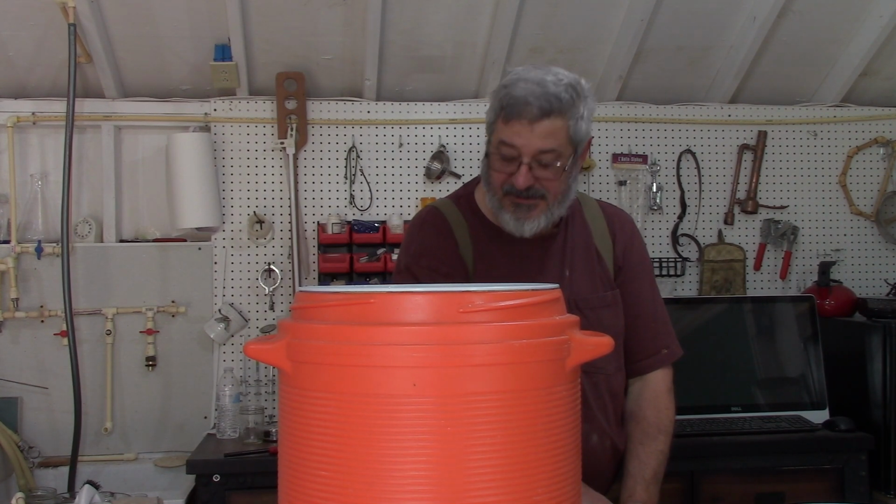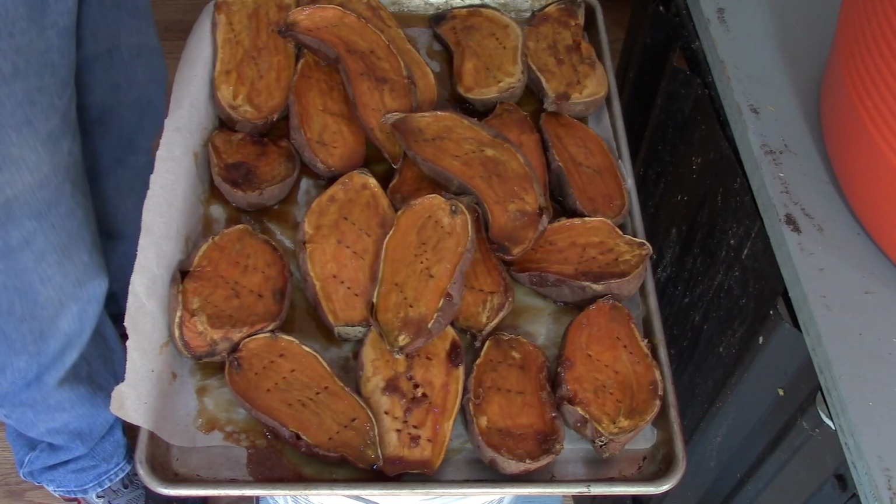So, what's the next step? Okay, so our next step is, I got my fermentation bucket here, and what I want to do is put them fantastic looking sweet potatoes in this bucket, and we're going to try to mash them up a little bit before we add any of the mash into it. Okay, so let me show you what these potatoes look like. You're going to like this. Take a look at them potatoes.